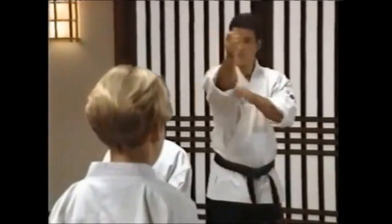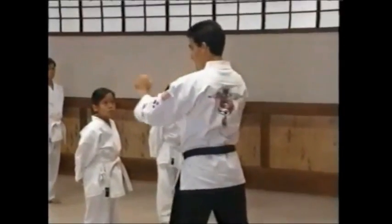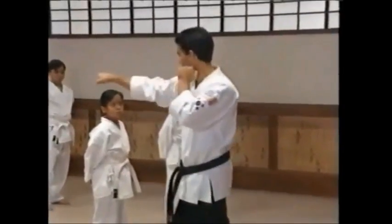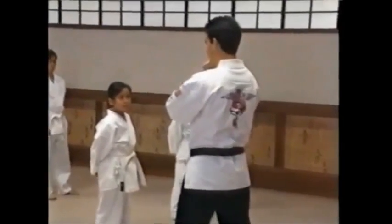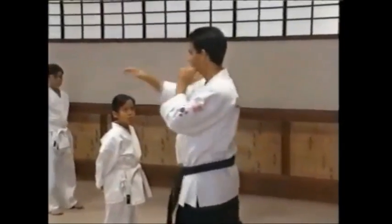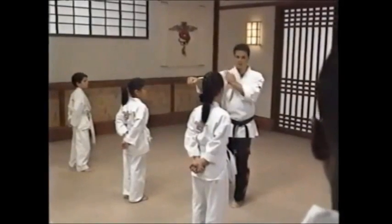Okay, now there's a difference. You watch my shoulder real carefully. If I'm going to throw a punch straight, watch this. What happens? It's going to come, boom. It's going to explode from there. My shoulder isn't going to go back and then forward. It's straight forward. There's no backwards movement.